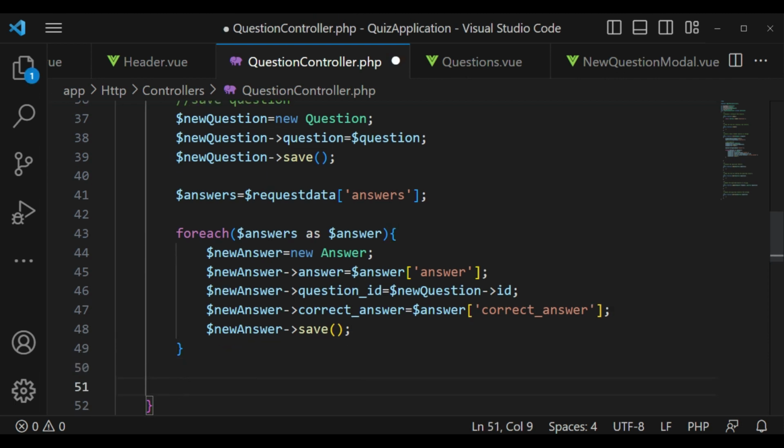And now I want us to go ahead and return a response to our user and tell them something has happened. In other words, we have been able to save the questions and the answers, sorry.